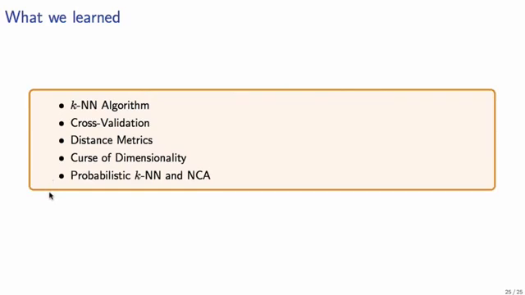So this concludes the lecture on the k-nearest neighbor algorithm. Let's summarize real quick what we talked about. We first looked into the algorithm itself. Then we discussed cross-validation for choosing the parameter k. Then we looked a little bit into the second choice that we have in k-NN, which is the distance metric. And finally, we discussed a very common problem in machine learning, which is the curse of dimensionality, and talked about some variants and extensions of the k-NN algorithm.